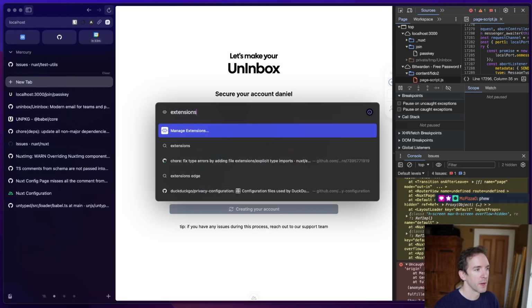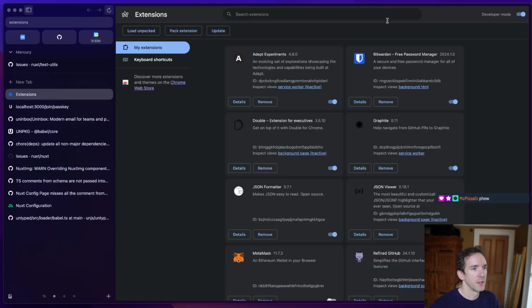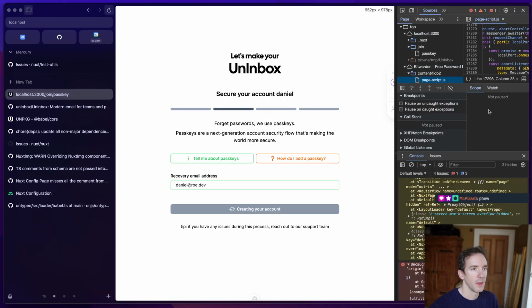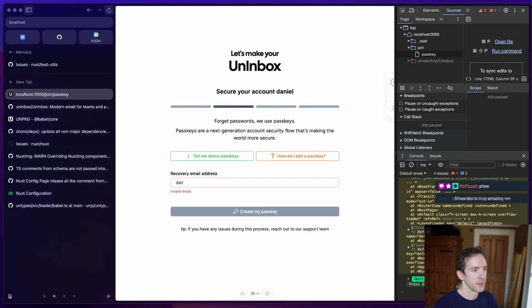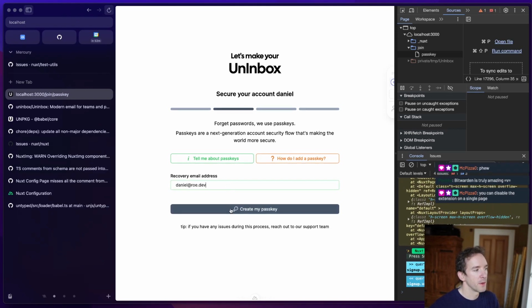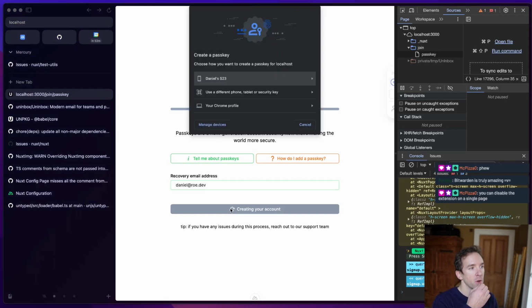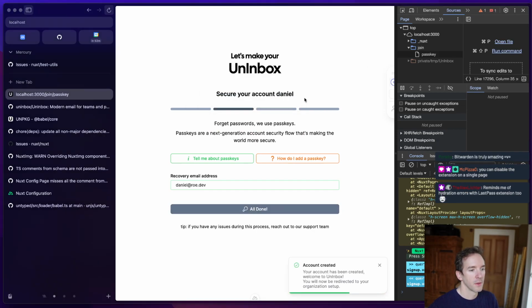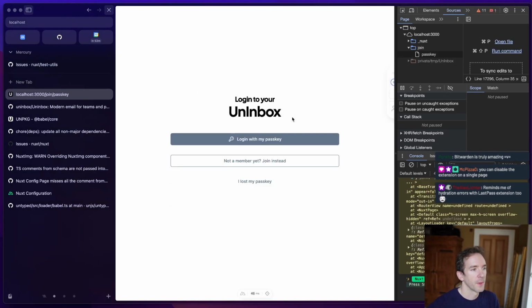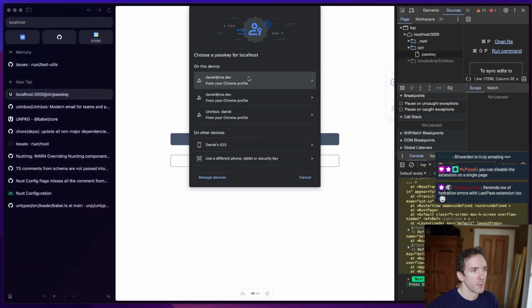It is actually a question I have, which is, Bitwarden tries to take over my passphrase and my passkeys. So Ponky, maybe you have an opinion on this. So basically, it tries to solve my passkeys. There we go. Okay, beautiful. So I can now log in with my passkey.